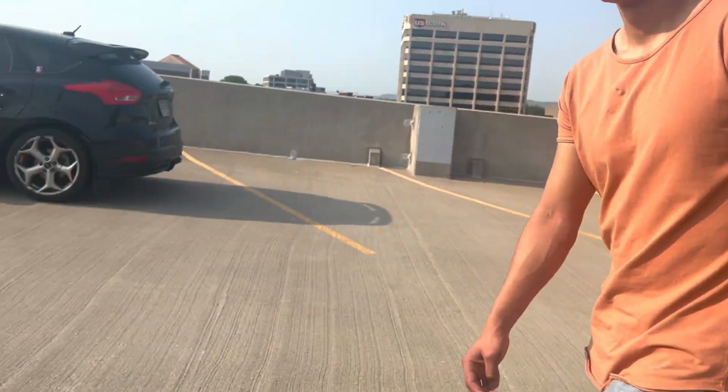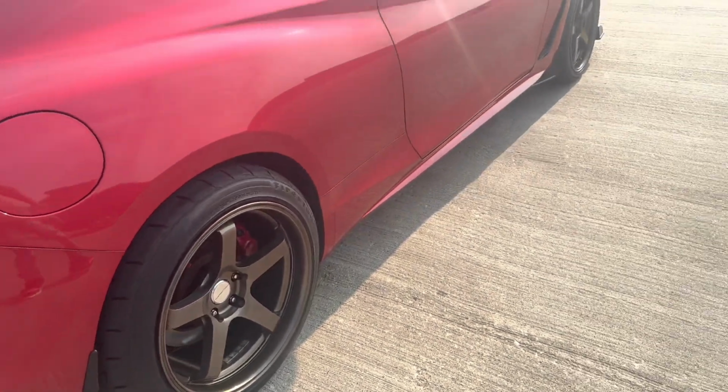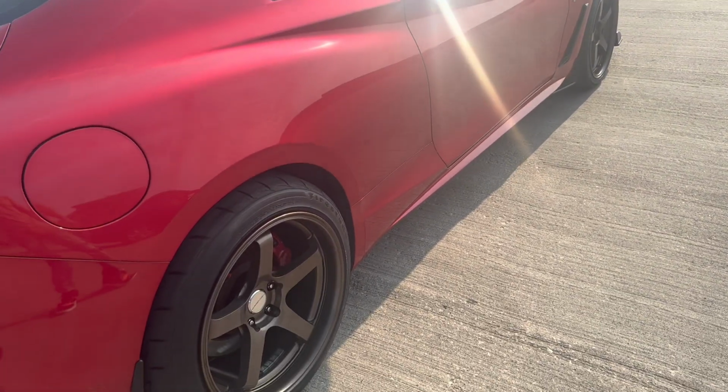Is this painted, or is this the original color? That was the original color. What color code is this? I'm not really sure, I think it's like Sunstone Red or something like that. Not that I get a lot of comments on my YouTube channel right now, but my buddies always ask me to ask about the wheels. What kind of wheels are these? These are Vorsteiner 19s. Up front they're 19 by 9.5, and in the back they're 19 by 10.5. Oh, so you got a staggered setup then? Yeah, staggered setup. That's awesome.